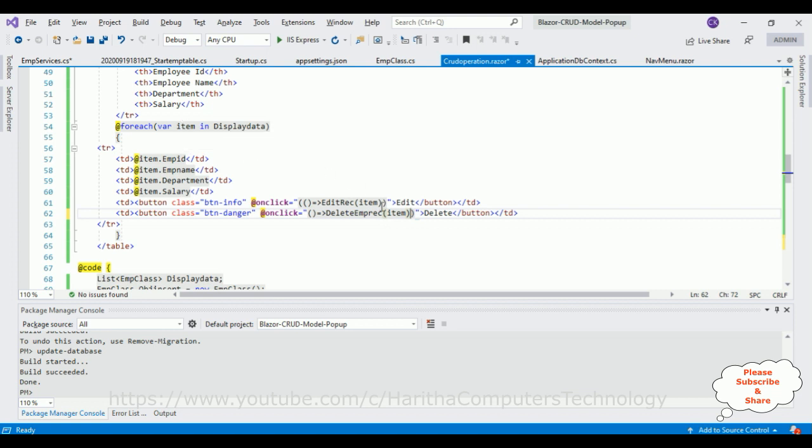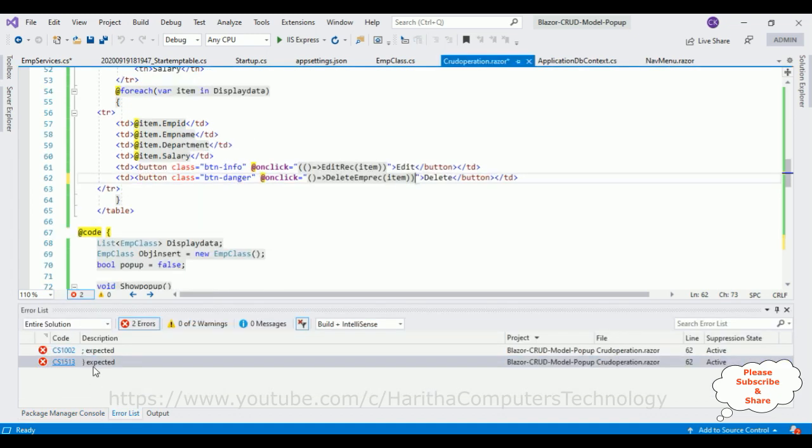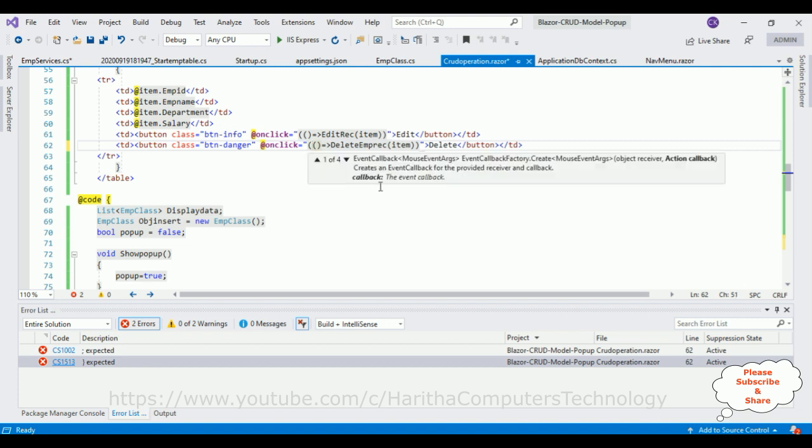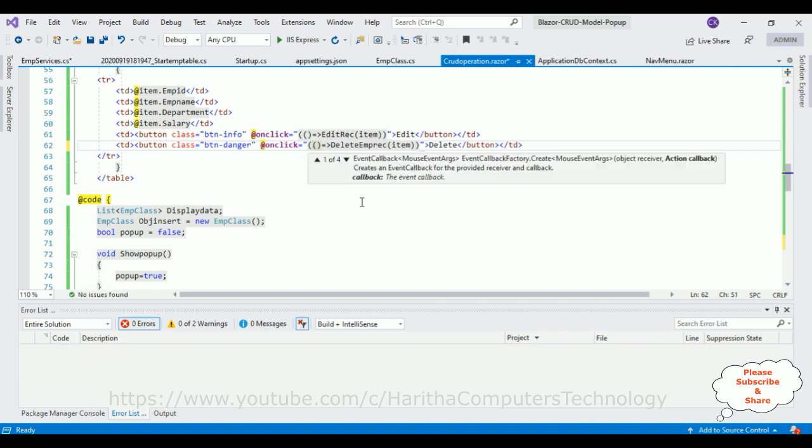This variable I'm adding here. That's it. Here we got two errors. That's it, we have done the complete coding part.